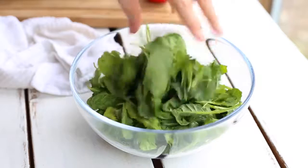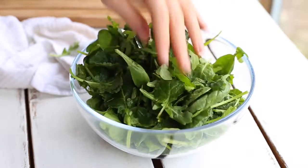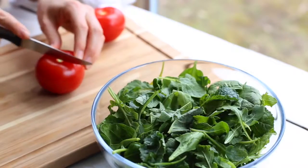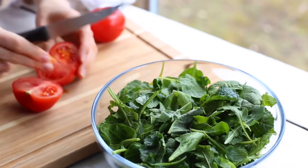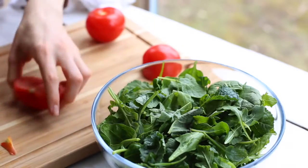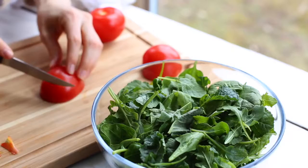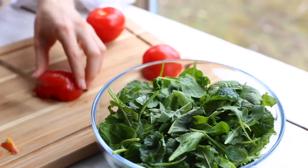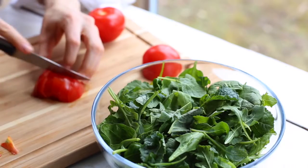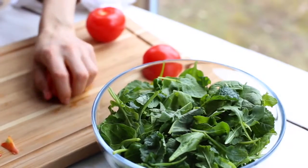And if you've seen my previous What I Eat in a Day videos, you already know that I can't do without a salad. So I'm making myself a really simple salad. I have like 6 salad recipes that I love and constantly rotate for my lunches and dinners, and this is definitely one of them. I put a few large handfuls of greens in a bowl. I think it was spinach, baby kale, and arugula. Then I'm dicing a couple of tomatoes. You didn't think that this video is not going to have tomatoes in it, did you?